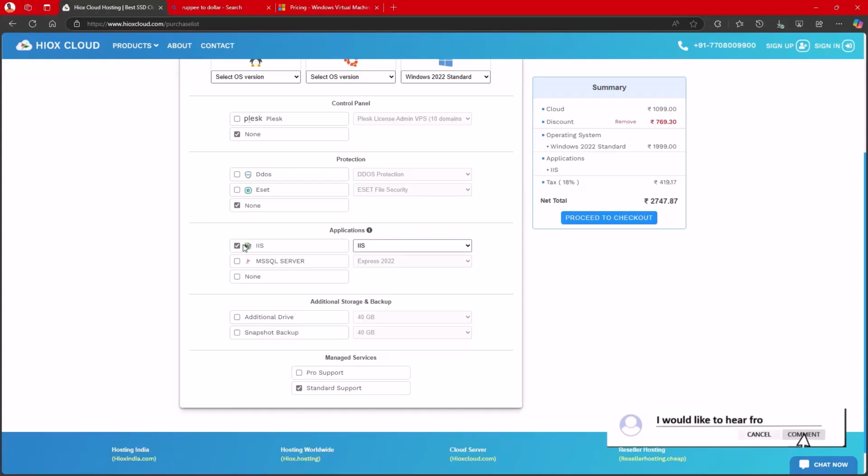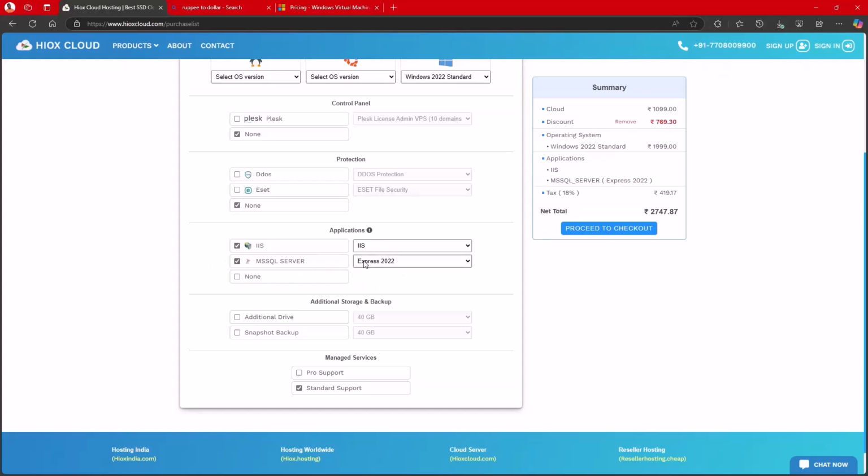Maybe at times when we have to deploy our client applications such as Blazor, we're going to consider that. So it's better that you include it when purchasing so that in the near future videos, you can also follow along. Then definitely we're going to be using SQL Server, which gives you the Express. You can also stop this and download the community version, but this is Express for production. So if you want to include that, actually it is free. Check here, applications, IIS, and SQL Express 2022.